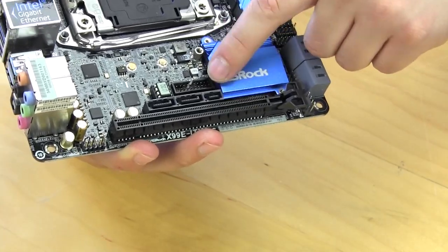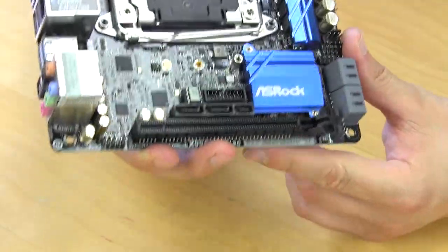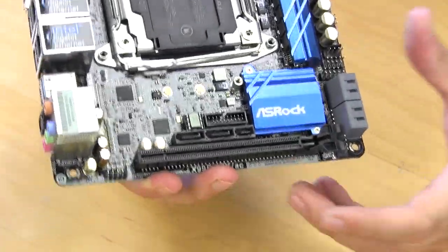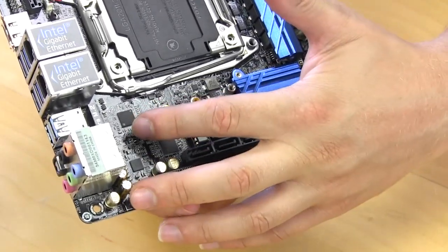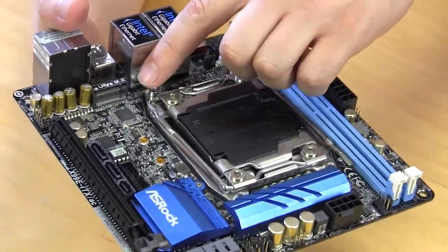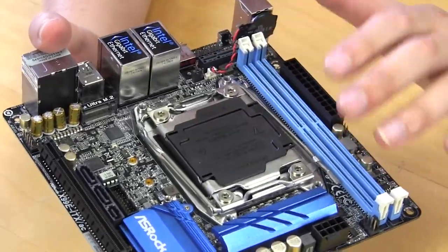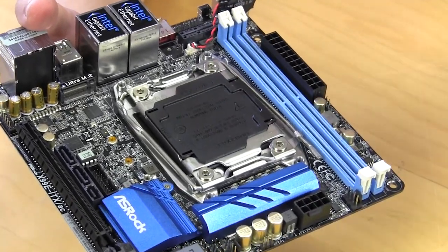You have your USB 3.0 header right there, and then you have a single PCI Express 3.0 x16 slot. So you can fit a full-size graphics card in here to have a crazy small system with a pretty nice graphics card in there as well. We also have an Ultra M.2 slot. Let me move it this way so you guys can see that. That is for M.2 SSDs, and it is a 32 gigabits a second slot as well. So again, a lot of really high-end stuff on such an extremely small board.